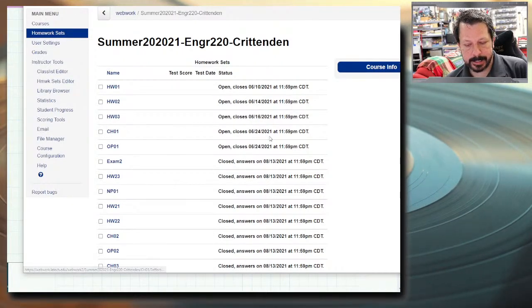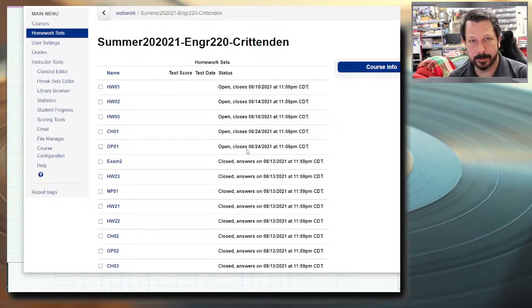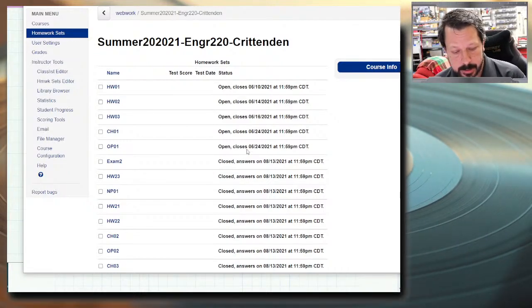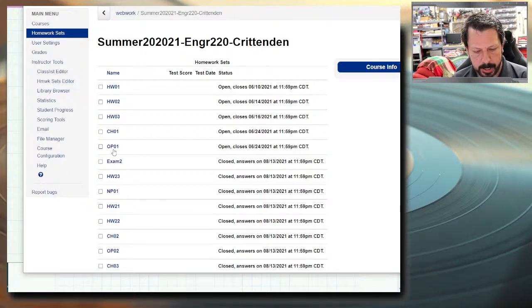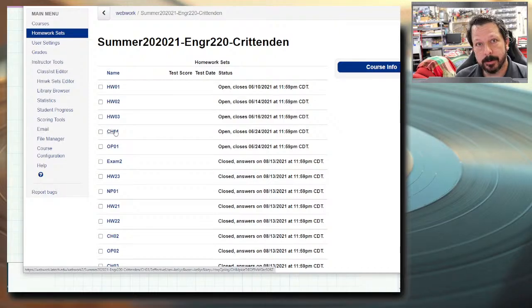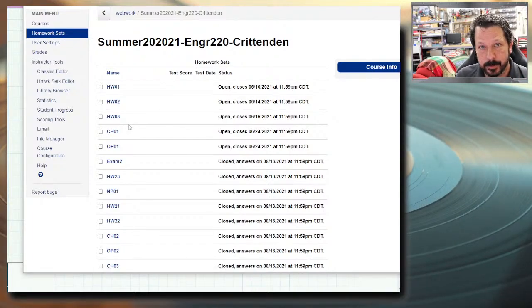Things start to pile up if you don't stay ahead of these. The challenging ones stay open until exam 1, and the optional ones also stay open until exam 1. So you have plenty of time, until the 24th anyway, to work on those. The optional ones are just extra practice. The challenging ones can get you extra credit. Challenging 1 can give you 1 extra final grade point if you got all of it. Challenging 2 would be another one. Challenging 3 would be the last one.